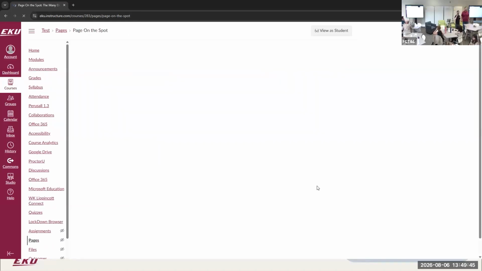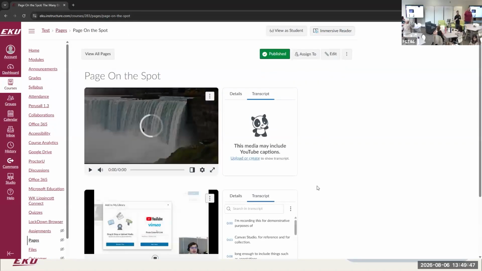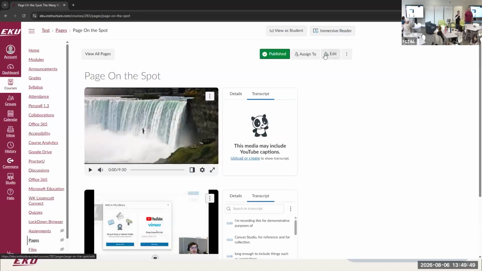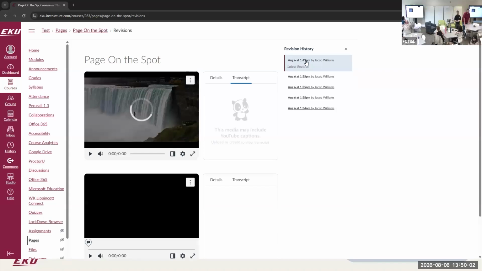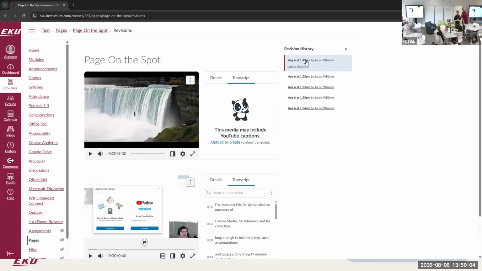Save your life. One last thing I want to talk about on pages before I hand it over to the IDC is these three dots, the kebab, next to the edit button. There's a view page history button. We click that, and it'll let us revert the page to previous iterations in case we accidentally paste over everything we did and have to start over. Three dots, kebab.